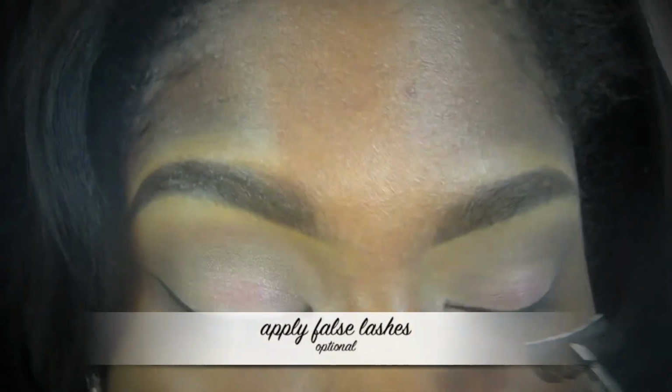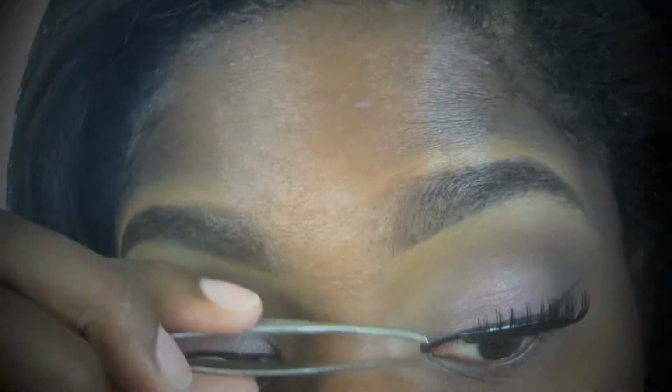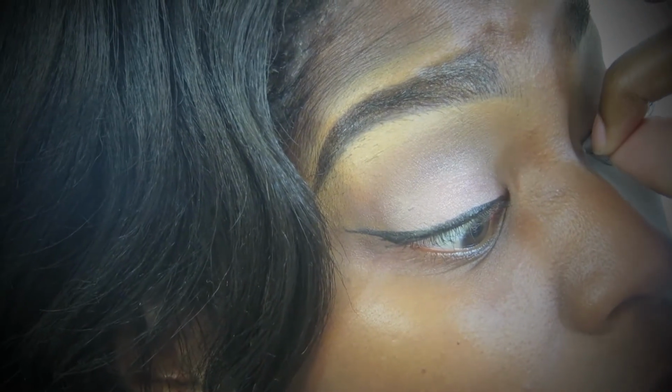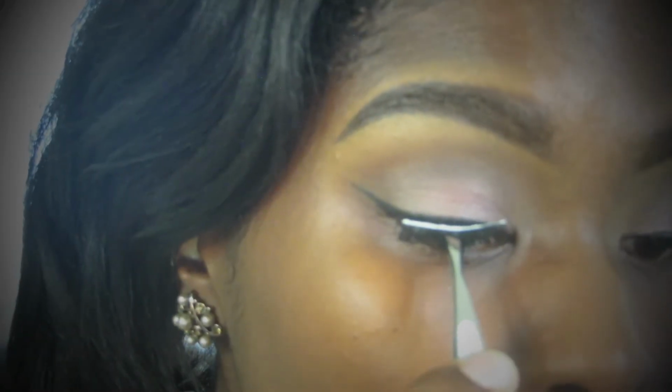This step is optional. I like to apply false lashes just to kind of enhance the look. And the way I learned how to put on lashes was here on YouTube, watching tutorials and practicing. I believe I got this method from Makeup Doll. She has a few tutorials on how to apply false lashes as well.